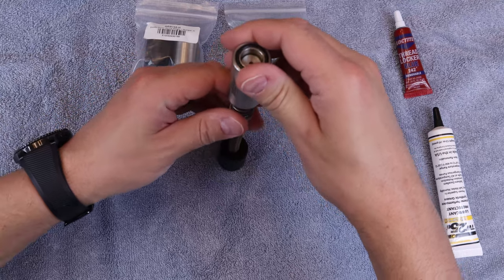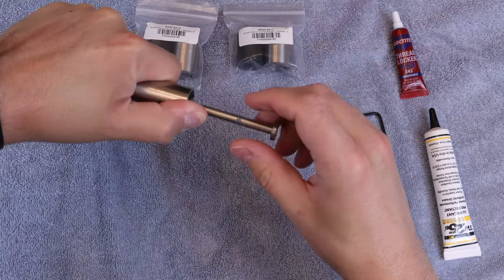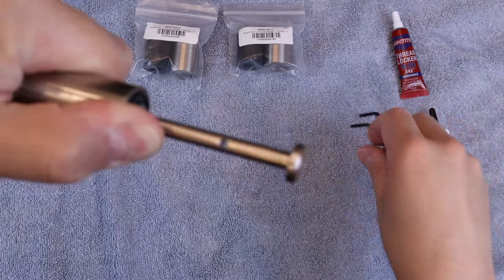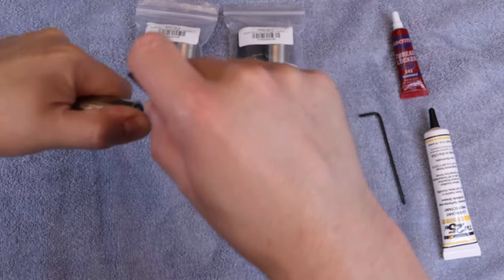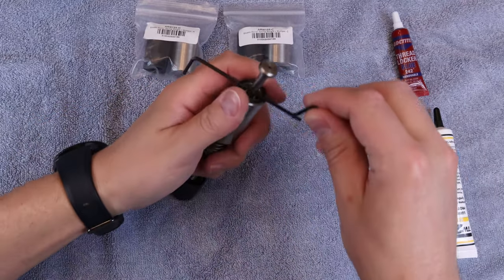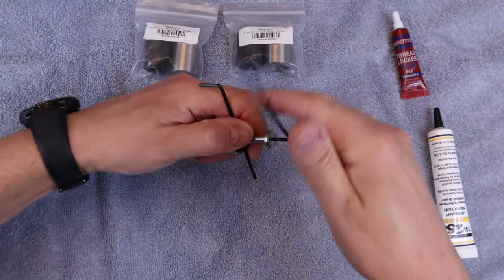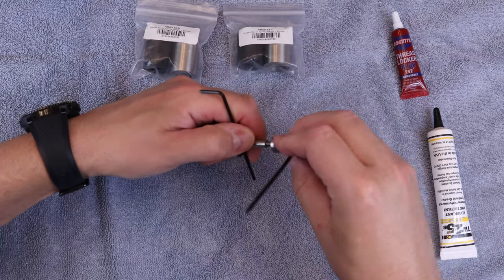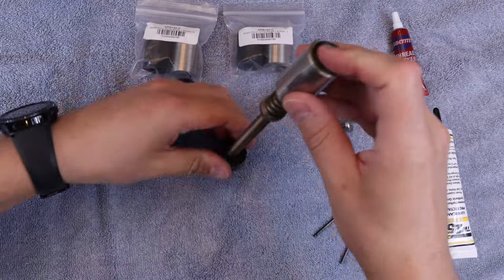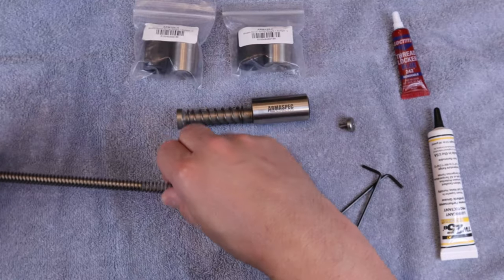First what you do is you're gonna take and push this down against the spring. You're gonna see, if I can show you, there's a hole in this rod. Hopefully you can see that hole right there. What you're gonna do is take one of your Allen keys and stick it in that hole. And then you can let off on the spring. And then you take your 3/32 Allen key and you can unthread the little bolt at the end. And then you'll press down on the spring again, pull that Allen key out, and you can let up and you can pull off the weight and the first stage spring and the second stage spring.